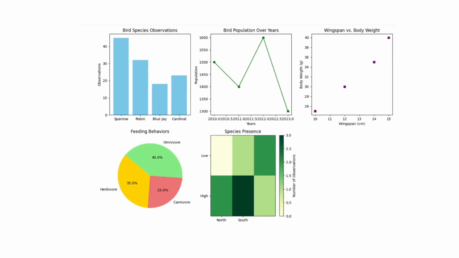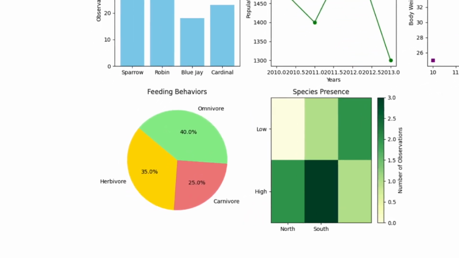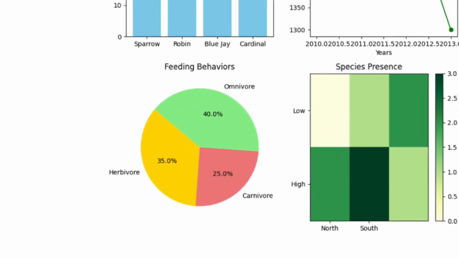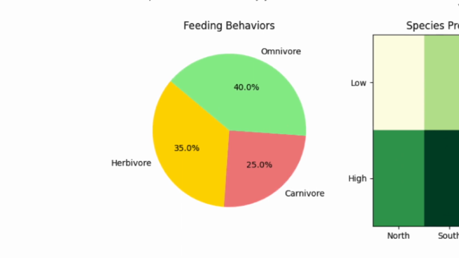Instead of apples and cherries, we are looking at insects, seeds, and other birds' food. The size of each slice of the pie shows how much of their diet each type of food makes up. This information is really important for researchers because it helps them to know what roles each bird species plays in the park's ecosystem. If a big part of a pie is insects, it means many birds are gobbling up bugs. This can affect the bug population and in turn impact the whole environment.